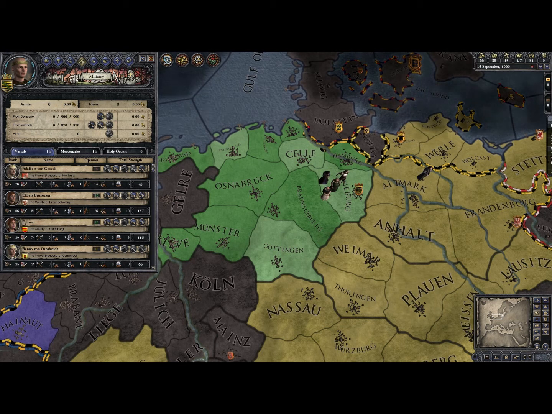So you can see here on the military screen your availability, how you're able to get your units from your vassals, and you can look at individually per person in your realm who you're able to raise an army from.